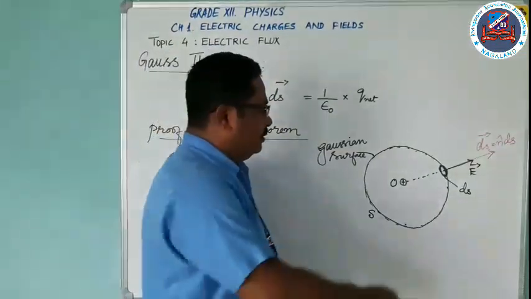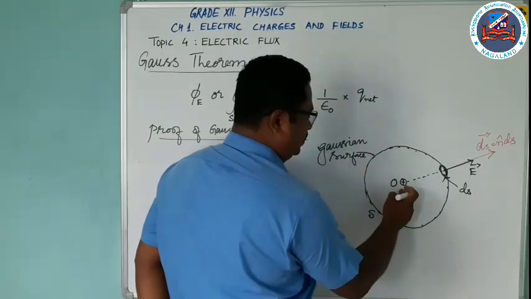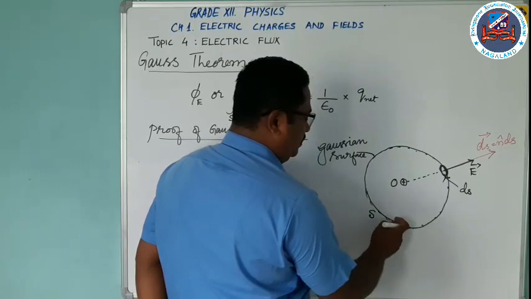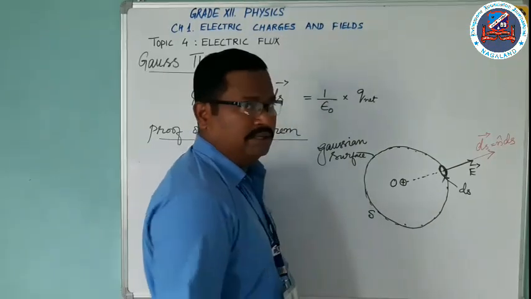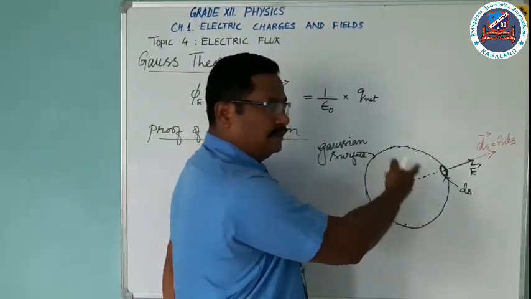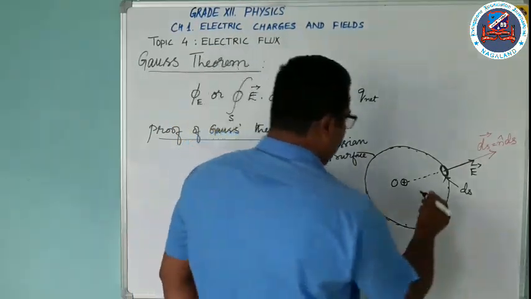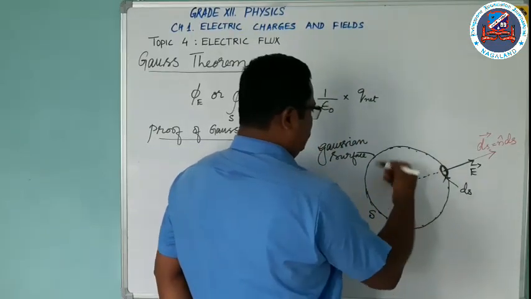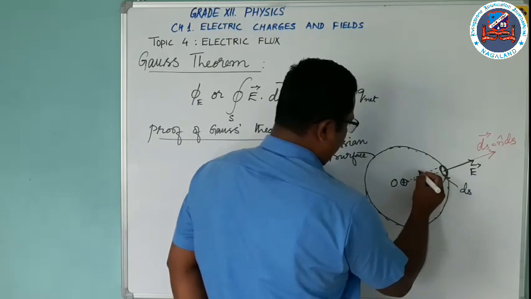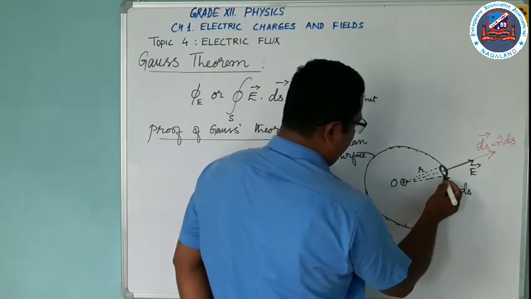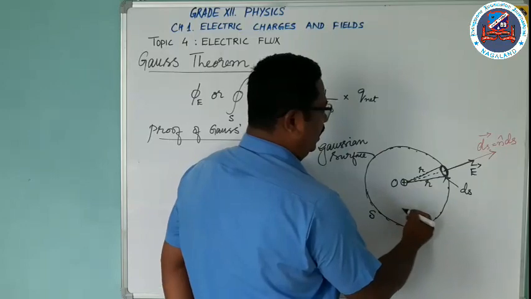It is not necessary that you choose this area element here. You can choose here, you can choose here. You will get the same thing. The electric field line will come like this, and the area vector will also be along with it. The angle between E and ds will always be 0. It is a symmetric surface. The Gaussian surface must be a symmetric surface. If the radius of this Gaussian surface is small r, then anywhere you draw it will be r.